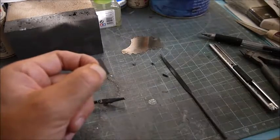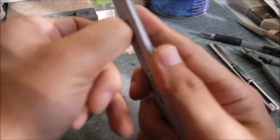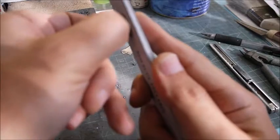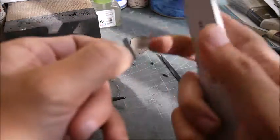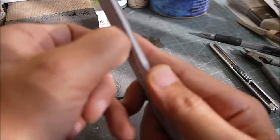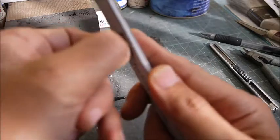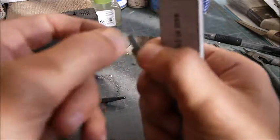Or maybe you can use a sanding bar like this, which is very soft and smooth to your clear part, and it doesn't cause any cracks or damage on it. That is how I cut the clear part.